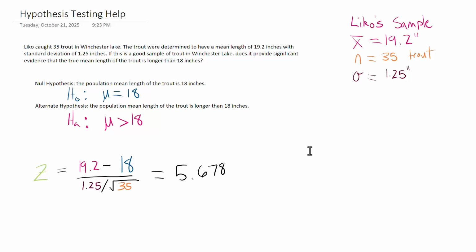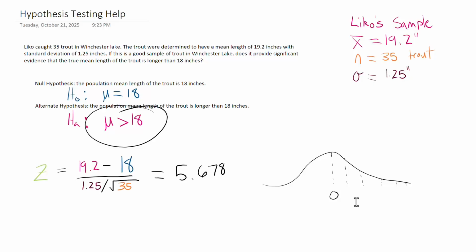What this means is that if we were to convert this sample to a situation where this is the proposed population mean, this particular sample would be approximately 5.678 standard deviations to the right of the normal distribution mean of 0. So that 5.678 is going to be over here. There's 1 standard deviation, 2 standard deviations, 3 we're already getting pretty small, 4 is really small, and 5 is teeny, teeny, tiny. So the area we're shading is to the right or the left. This gives us our hint.